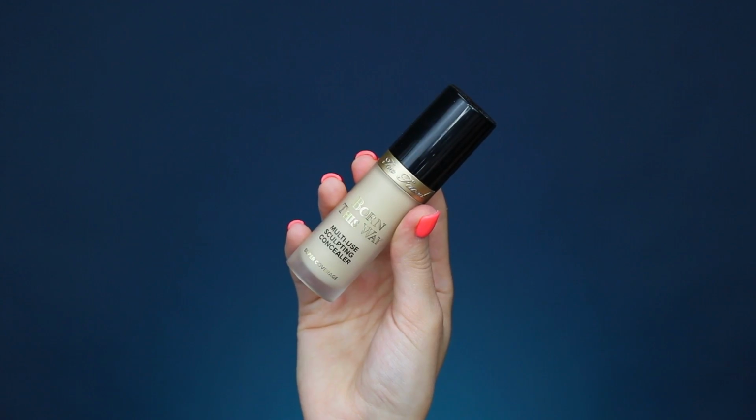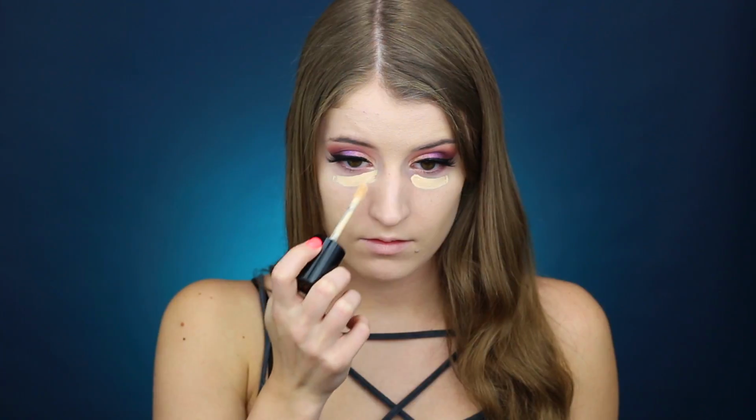So now I'm gonna go ahead and apply some concealer. I'm gonna be using the Too Faced Born This Way concealer. And I'm just gonna blend this out with my damp Morphe sponge.